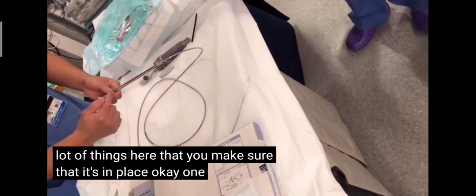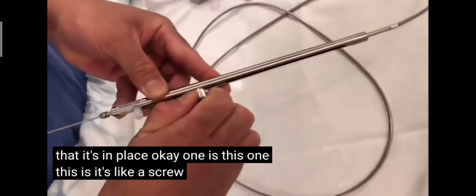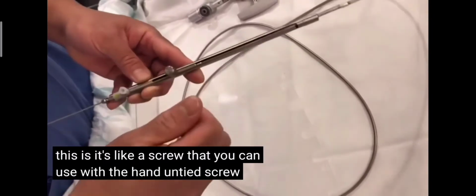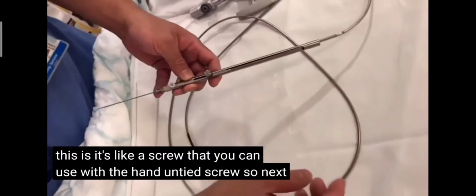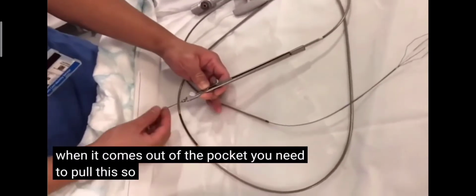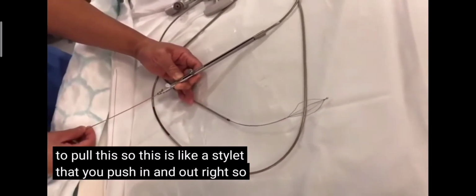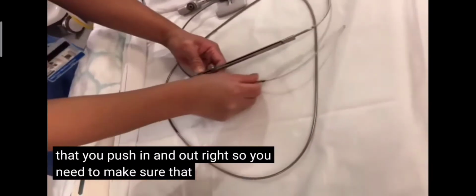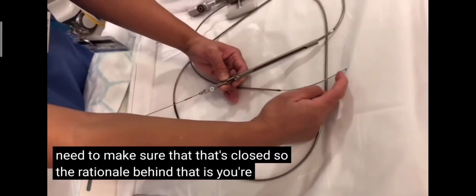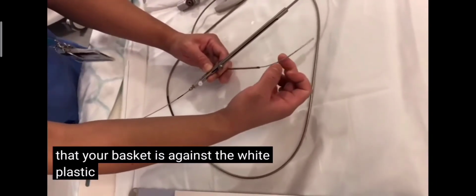One is this one. It's like a screw that you can use with the hand tight screw. Next, when it comes out of the pocket, you need to pull this. This is like a stylet that you push in and out. You need to make sure that that's closed. The rationale behind that is you're sure that your basket is against the white plastic sheet.